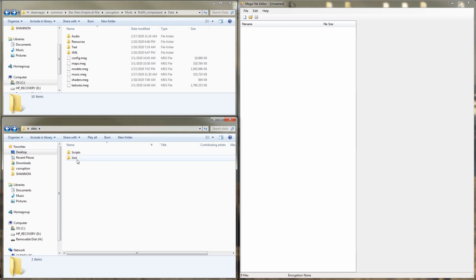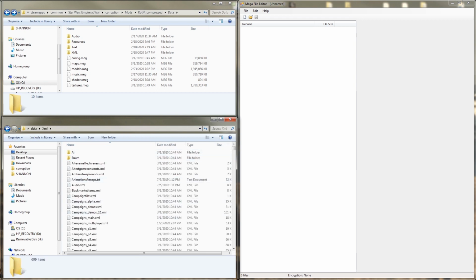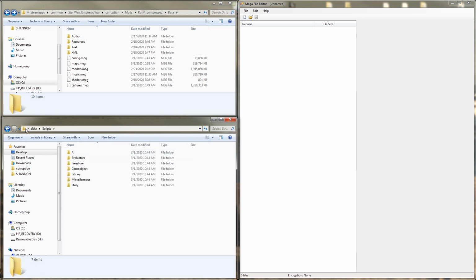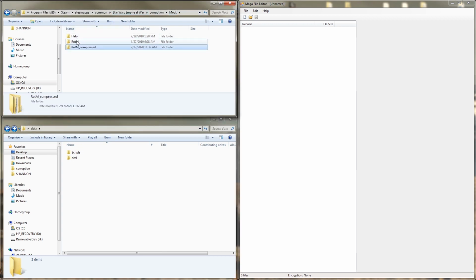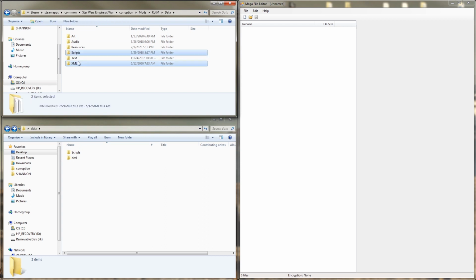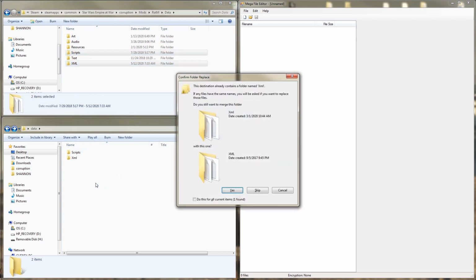Now, take all of the XML and script files from your mod that you want to compile and copy and paste them into these folders respectively. Obviously, when it asks you to overwrite, you want to go ahead and overwrite. So I'll do this with an uncompiled version of my mod. XML and scripts. Copy. Yes.